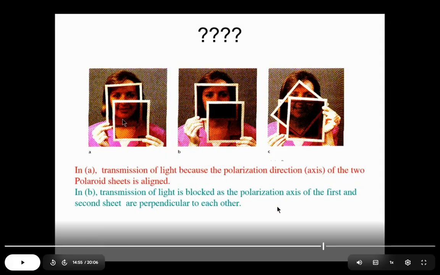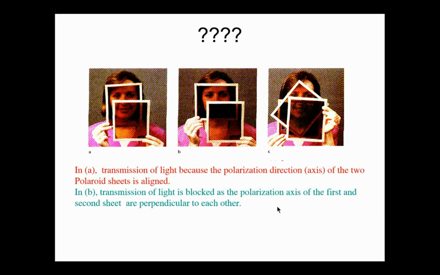First, she's got two polarizers that are both vertically oriented. Then she takes two polarizers where one's horizontally oriented and one's vertically oriented. Then she takes one polarizer that's at an angle, but the one at the front is still vertical and the one at the back is still horizontal. That's the same as the visualizers that we just looked at, okay? So we've got to talk about why this happens.